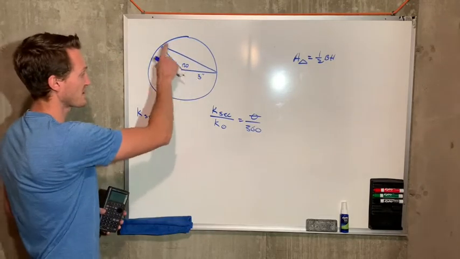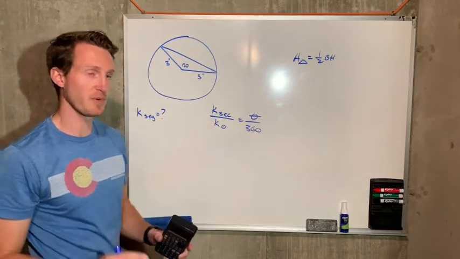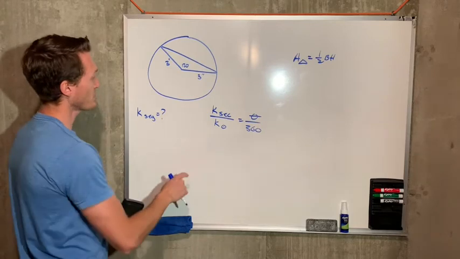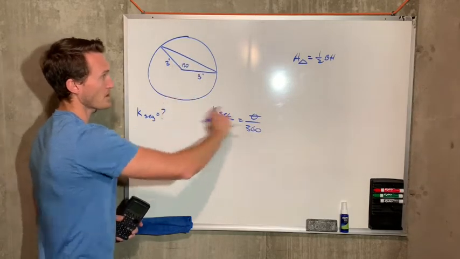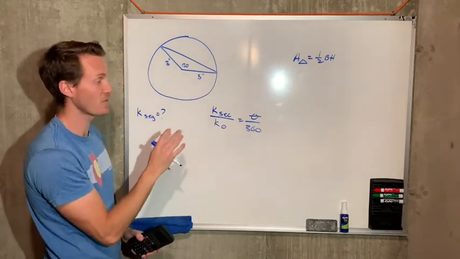The crust is the segment. The sector is the whole piece of pizza. So if that helps you think about that, this last question will ask you for the crust, the segment. Okay, so what we're going to do is we're going to find the area first of the sector, the whole thing, and then we're going to take away the area of the triangle, and that'll give us the segment. That's essentially the way this problem works.